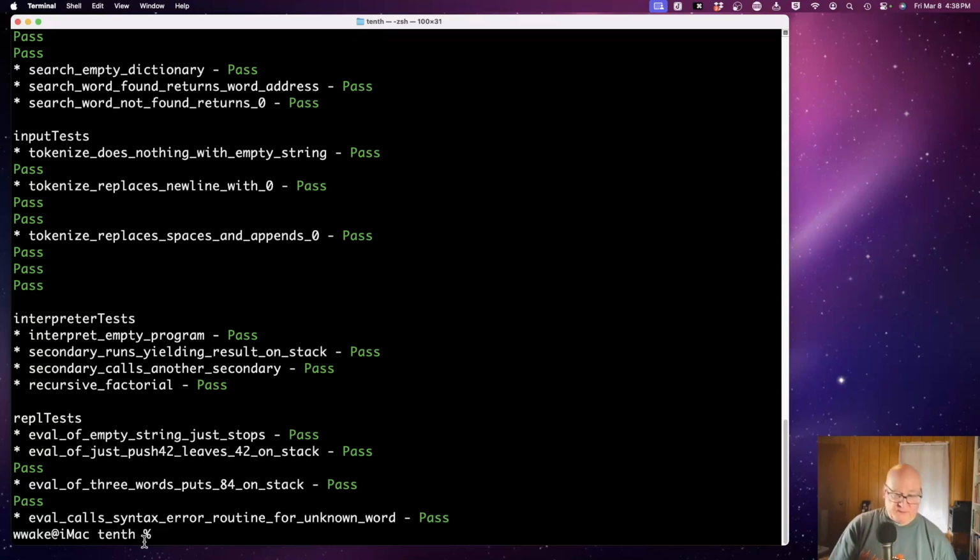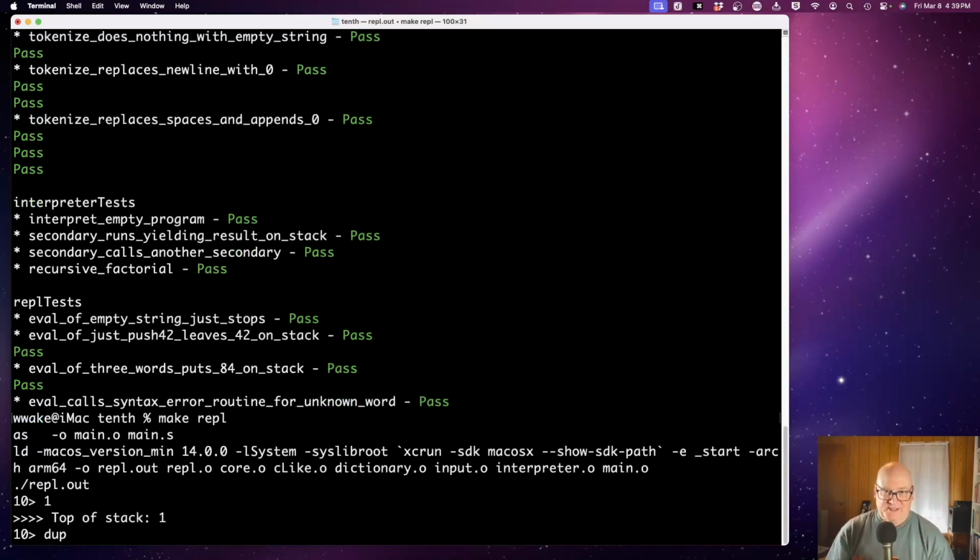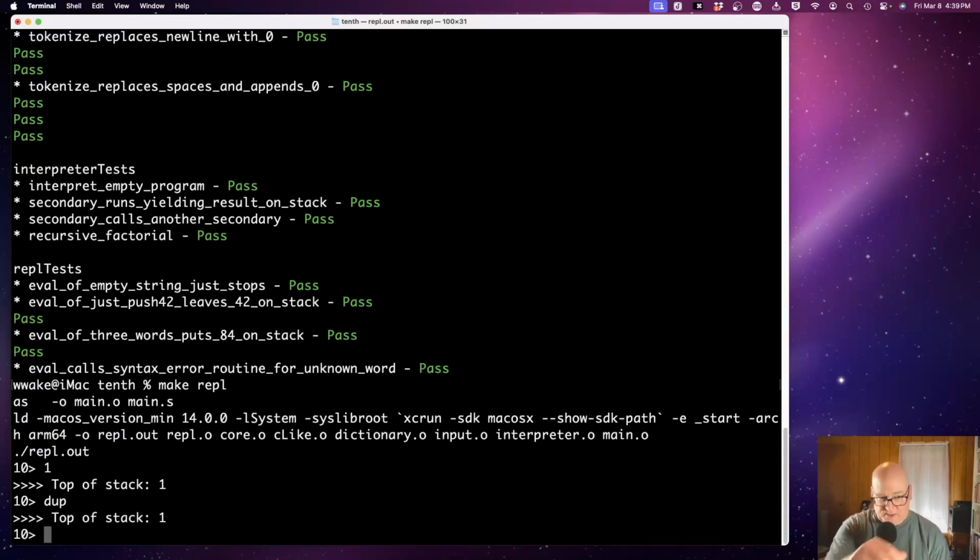All right, and let's run this. All right, so there's the prompt. And we don't have a lot of words. What we have is one, duplicate, add, subtract, and multiply. I think that's it. I'm going to at least put in a program for multiplying 2 by 3, and we'll take that as our task. So 1. Now normally I could do 1 dupe add. I'd at least get 2 on the stack. Okay, so 1, and then dupe is going to turn 1 into 1 1 on the stack. And if I add, I'll get a 2 on the stack.